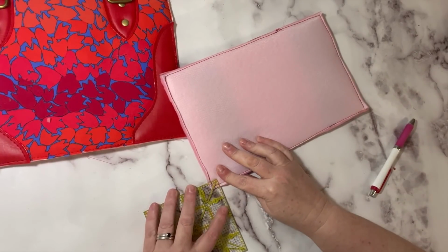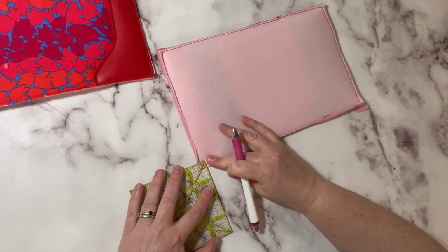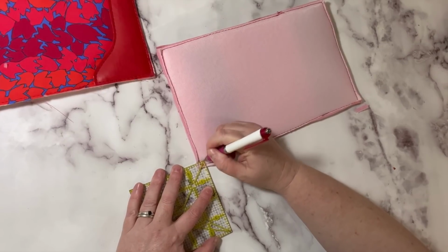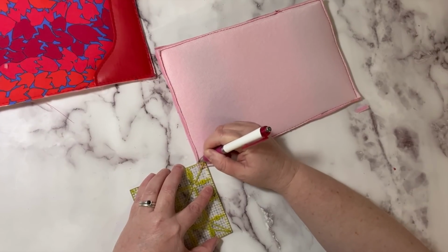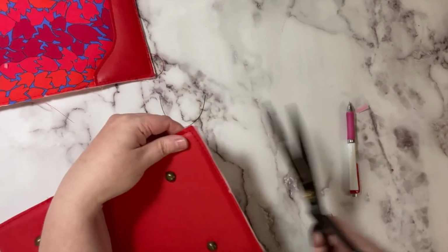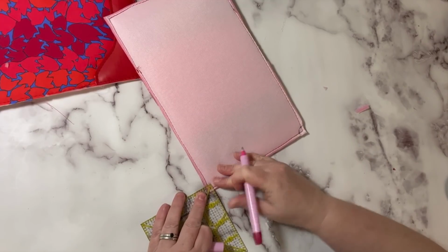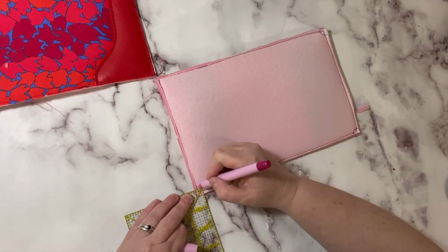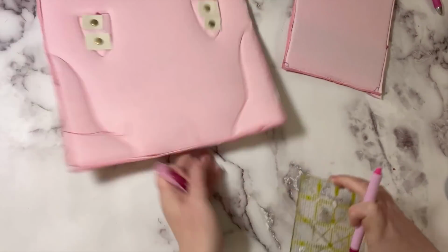We are going to measure in from each corner, make a little box that's 3/8 inch squares. What we're going to be doing here, I believe it's called Y seams. Don't quote me on that. But we are going to not stitch inside those little squares when we're sewing our panels together. And this is going to give us a really awesome corner on the exterior of our bag. I also like to draw the little 3/8 of an inch square on the bottom of my side and front panels as well.